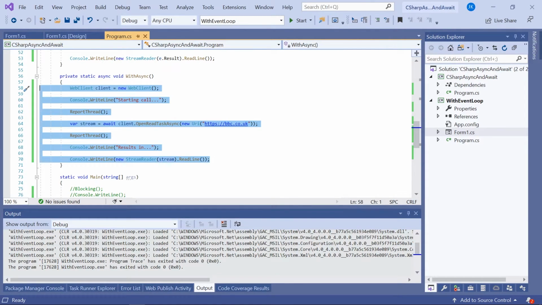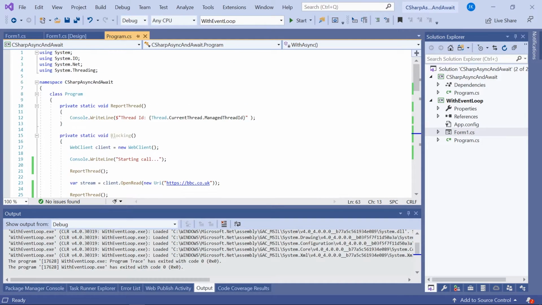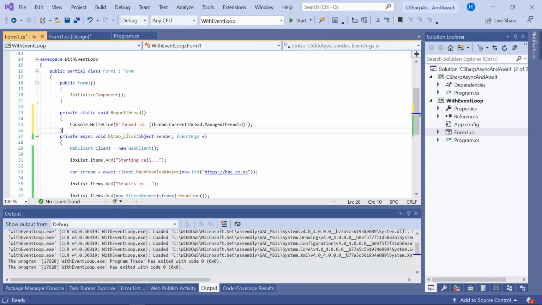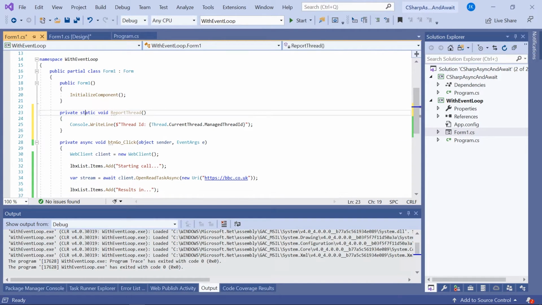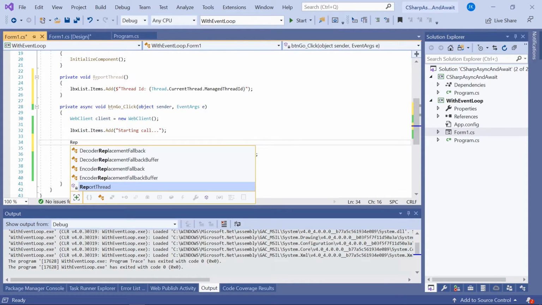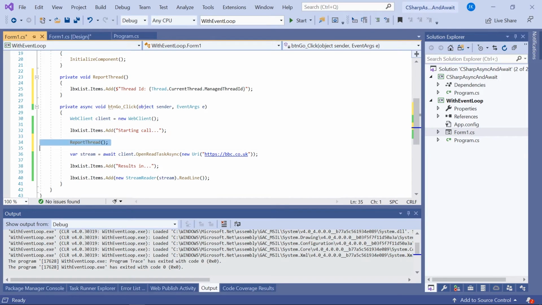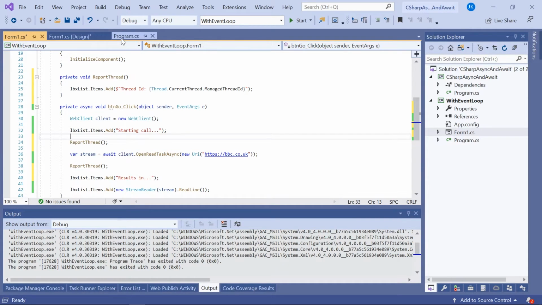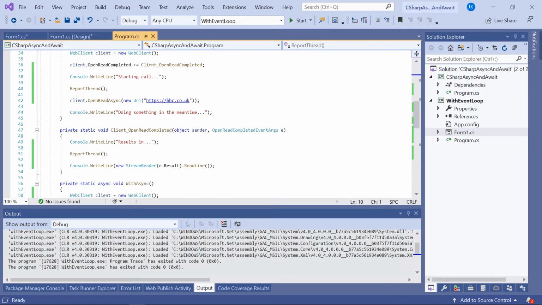So if we go back to our program and just steal the report thread, pop that in there, again change that to writing in our list box, and then let's do a report thread before and after. So that, remember, is exactly the same as we were doing in our program here.